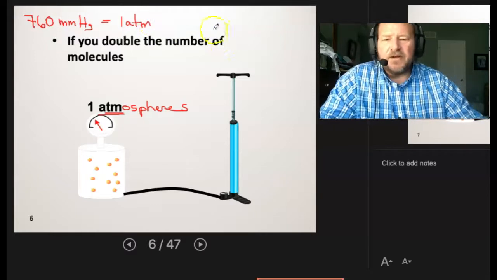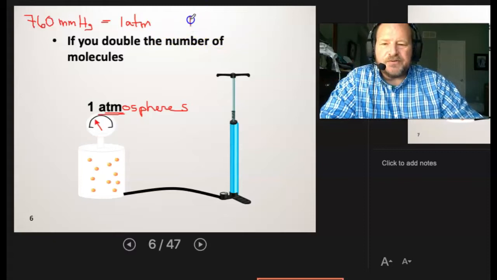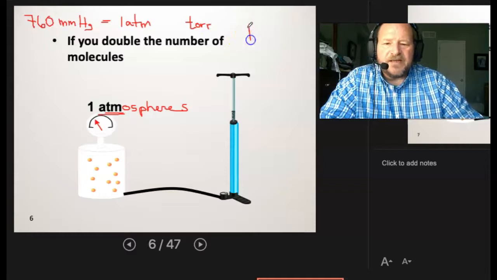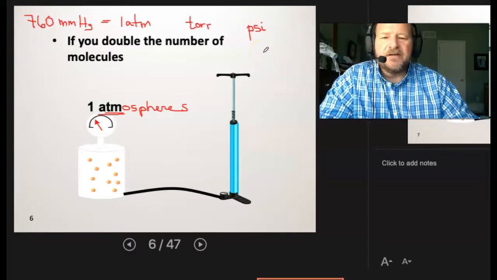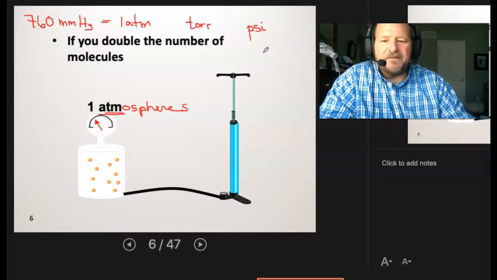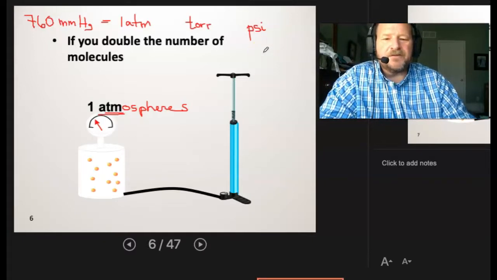Now, some other pressure units you might have heard of or you'll even see used are torr. Right? Most of us are familiar with PSI, pounds per square inch. So this is what we measure our tires on. So if you have a vehicle and you need to put air in the tires, typically a vehicle is anywhere between 35 and 55 PSI. And so when you go to Wawa for free air and you pump your tire up and you use a little tire gauge that's there, you're looking for PSI. There's several other units of pressure, just not ones we'll run into.